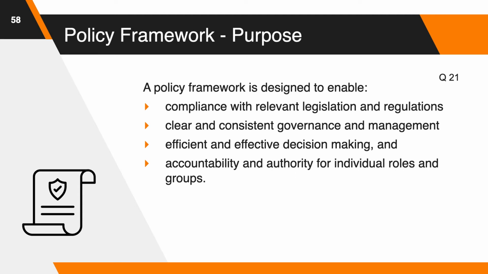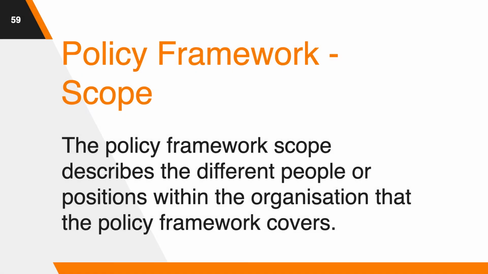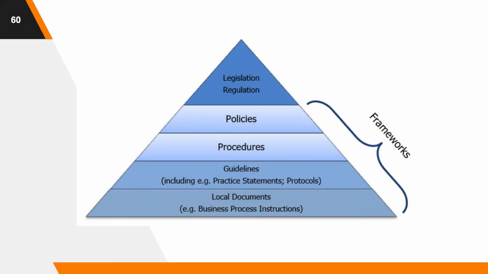Question 21 asks, what is the purpose of a policy framework? So a policy framework is designed to enable compliance with different laws and regulations, clear and consistent governance or management, efficient and effective decision making, and accountability and authority for individual roles and groups. So that will help you with question 21. Policy framework scope describes the different people or positions within the organisation that the policy framework covers. You can see here there's a diagram of what is typically covered within a policy framework.